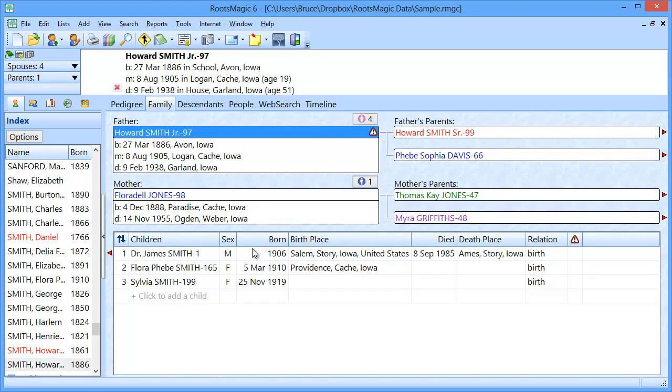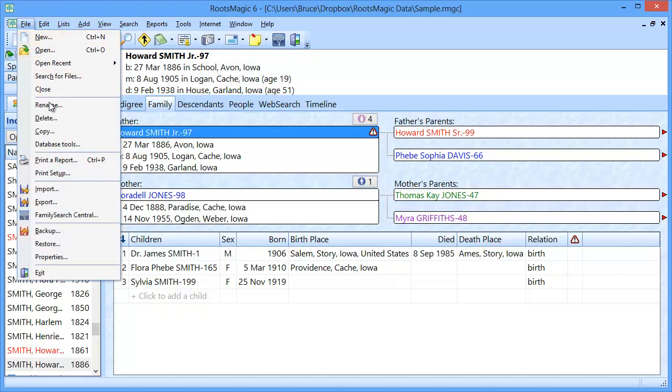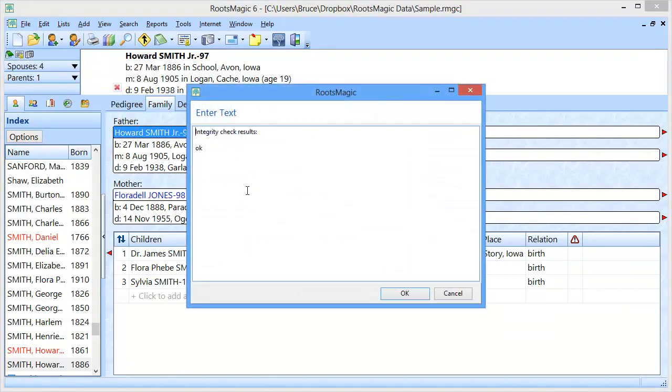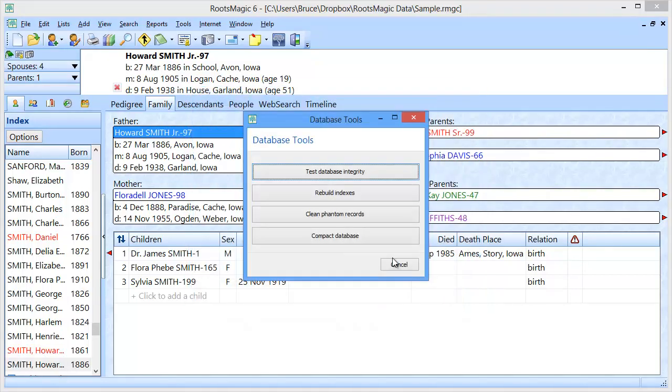Okay, now if after doing all of this, you still have corruption in your file, if you go to database tools and the database integrity is still showing a list of problems, it may be necessary for you to restore your most recent backup. These tools will fix some data issues, but there are some issues in a database that can happen, for whatever reason. It can be a bad spot on the hard drive. It can be another program overwriting data into your database. It can be databases crashing or the computer turning off right in the middle of the program trying to do something. Any number of reasons. So these tools will help you with that.